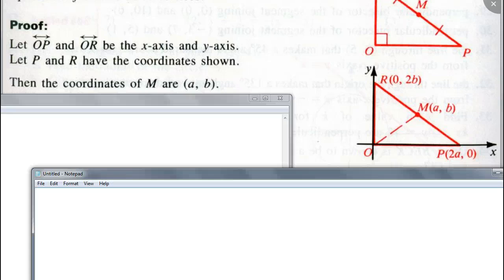How about Ivera? What's the ordered pair for the origin? 0, 0, right? And the ordered pair for M is A comma B. So if you do x sub 2 minus x sub 1, what do you get? Okay, let's just do it together. Using the distance formula, it's the square root of x sub 2 minus x sub 1 squared plus y sub 2 minus y sub 1 squared. So it's going to be A minus 0 squared, which is A squared, plus, what's B minus 0 squared? And then the whole thing has to be under a square root. What's the answer?